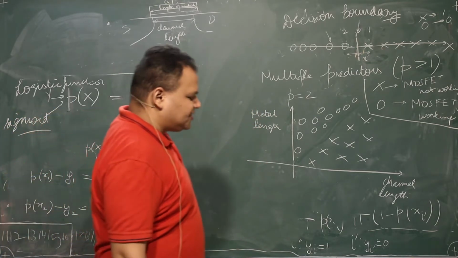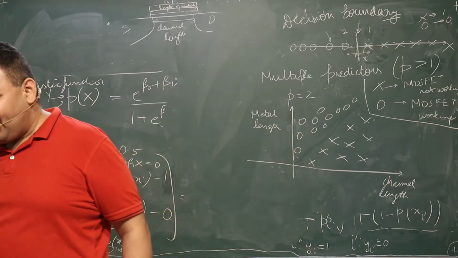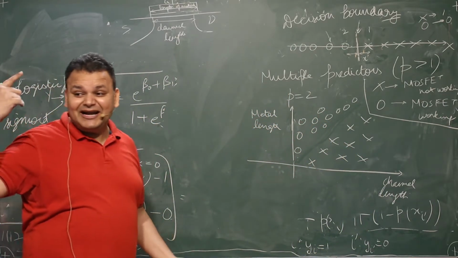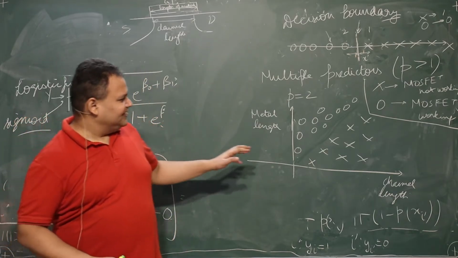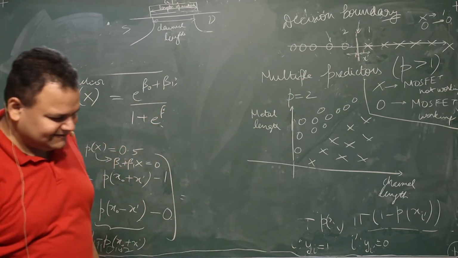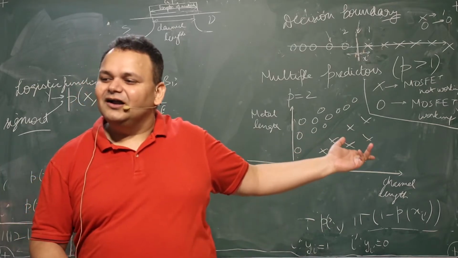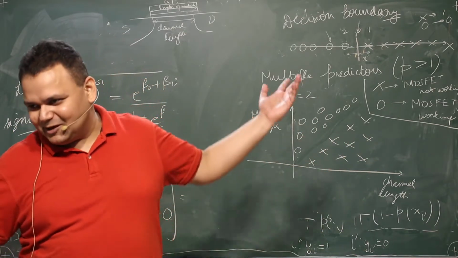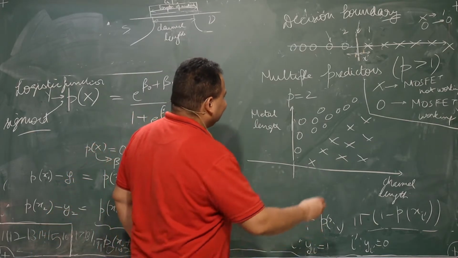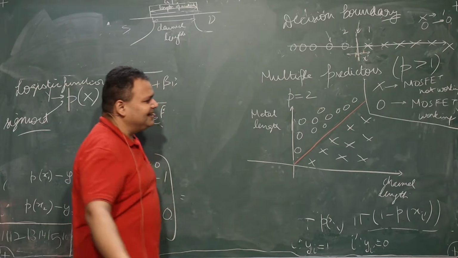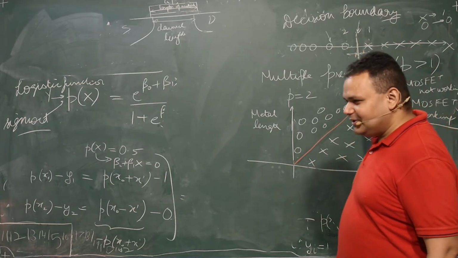Now what will my decision boundary look like in this case? A line. Previously it was one-dimensional data, so my decision boundary was a point. Now we have two-dimensional data, so my decision boundary becomes a line, one dimension smaller than your data set. Your decision boundary will look something like this. Ideally it should be close to a slope equal to 1.